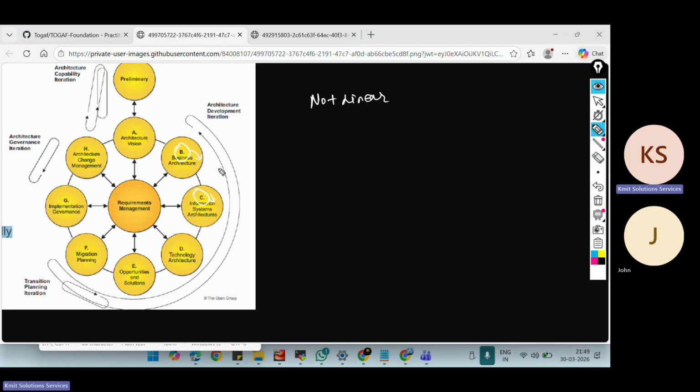Every phase takes the input from its previous phase, and according to that, the plans get updated. Plans means the plan will be updated on the basis of the output which comes from the business plan.